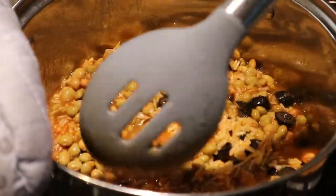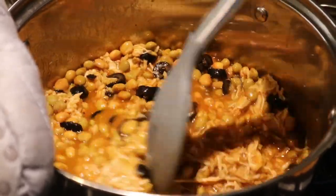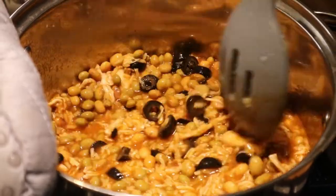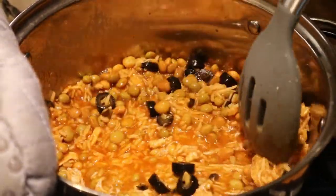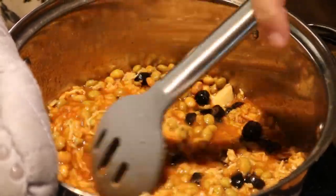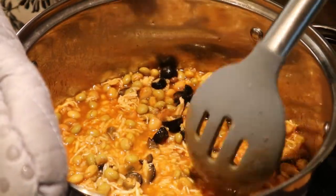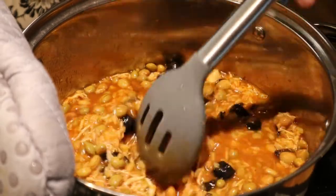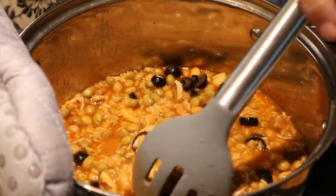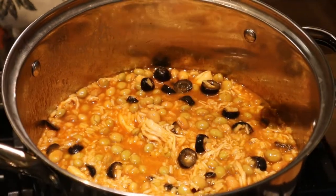Get everything heated up — maybe another 10 minutes and this will be done. I can go ahead and cut up the tostones now, get the plantain ready, because most families have it as a snack while they wait for the food to be done. The shredded chicken in there is already been cooked, so it just needs to be heated. This is going to be delicioso.